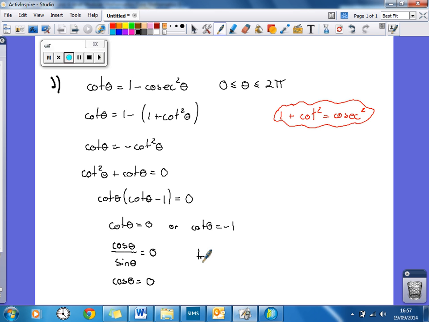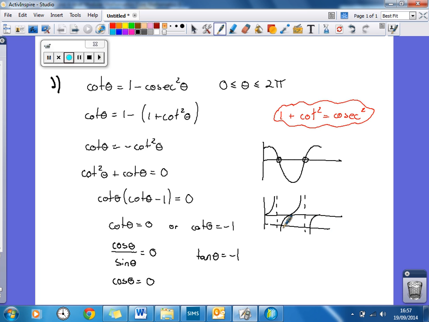And then this one, you can get the reciprocal, but you still get tan theta is equal to minus 1. So you start drawing graphs. So cos theta, that's between 0 and 2 pi. We've got there and there. Tan theta, that is 0 to 2 pi, and minus 1 there and there. Then it's just left to type it into your calculator. Reduction theta. Right, so the easy one is cos, so that's pi over 2. And that one is 3 pi over 2.